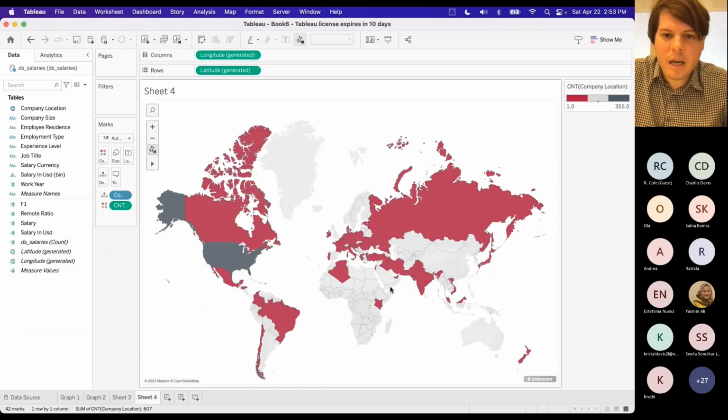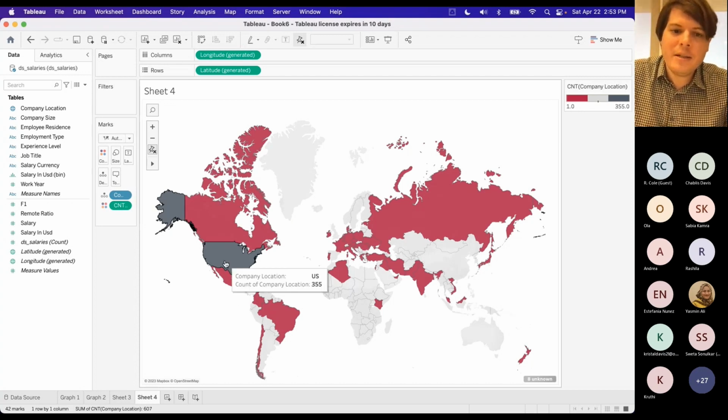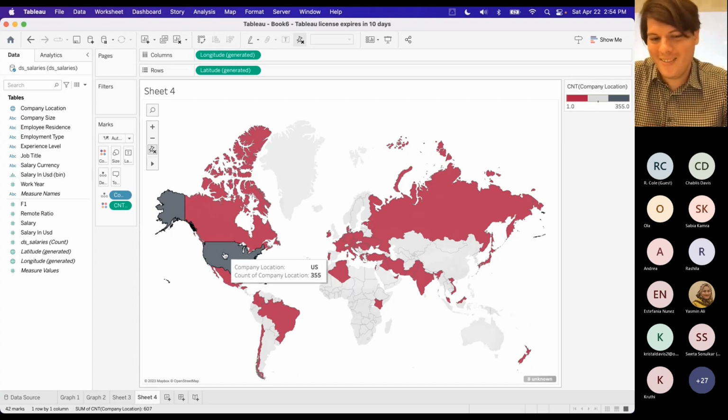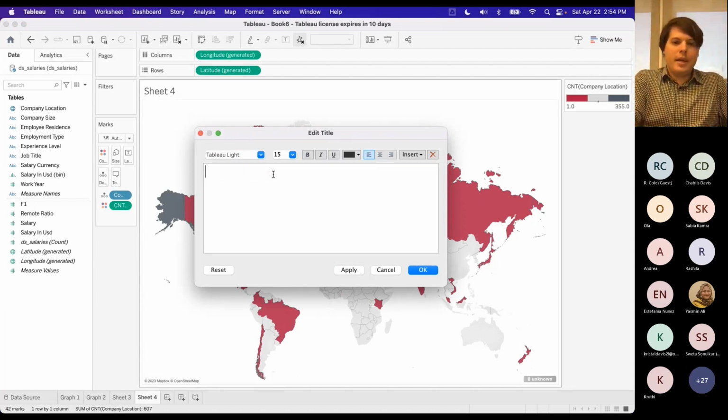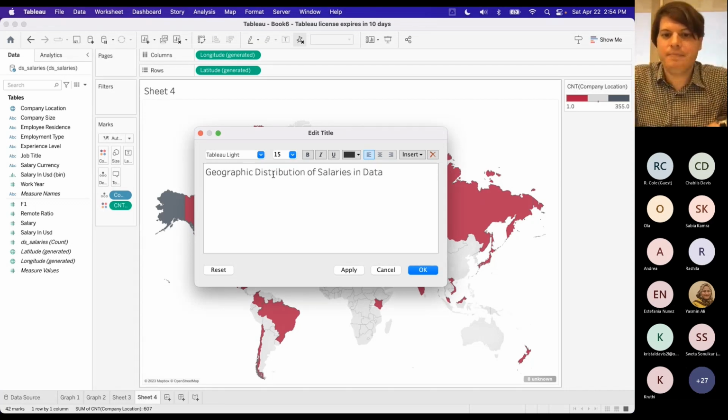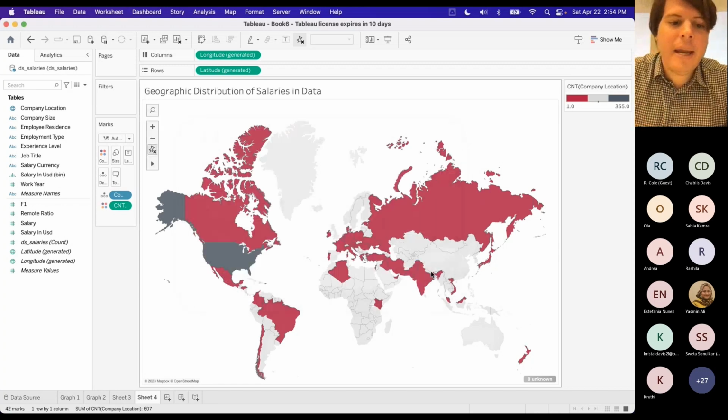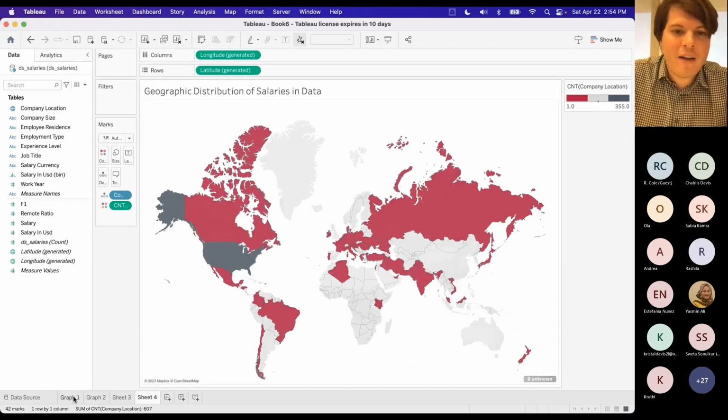There you go. And now we have, well, the problem is that there are so many observations in the US that it's just harder to create differences in colors. But with this, I'm gonna give it a name. I'm gonna say geographic distribution of salaries in data. I'm gonna click OK, and now I have my 4 graphs.